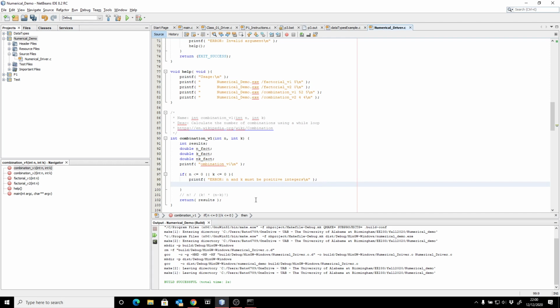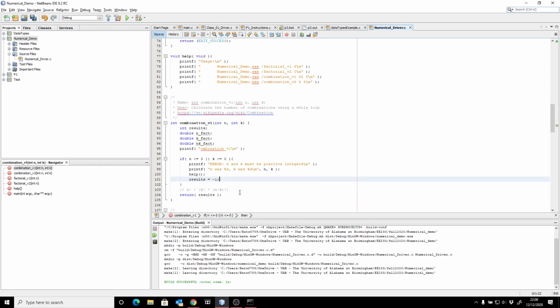Okay, and then we will print out what n was and what k was. So n, comma, k, print out the help, and we will set the results equal to -1 to indicate there was an error.